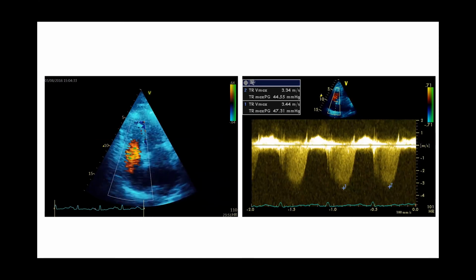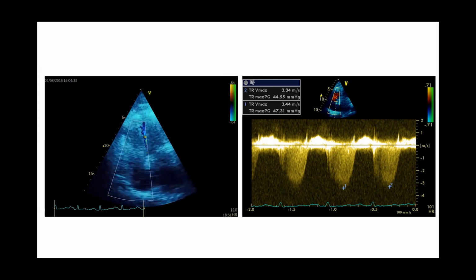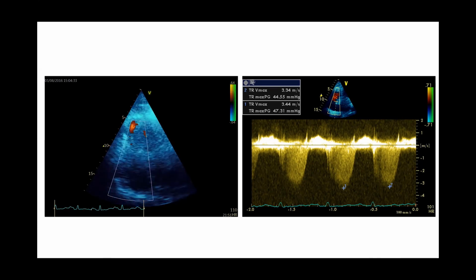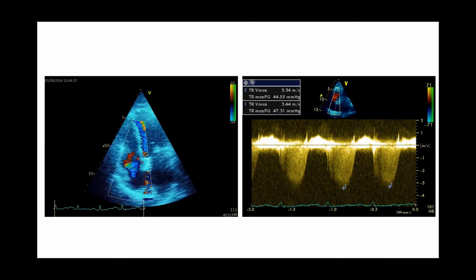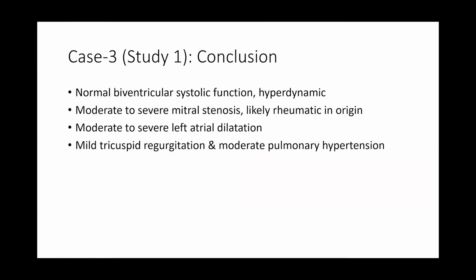So color Doppler on the left, showing TR and noting that she's in sinus rhythm here, remains tachycardic. And on the right, we've got a reasonable trace, a good trace, and a max gradient of 47. Obviously, we'd look at her IVC to work out what her right atrial pressure is, but that's still going to have her be presumably low to mid 50s, so it's moderate TR. So in summary, from the description and everything I've seen so far, she's got more mild or moderate mitral stenosis, acknowledging that her gradients will put her in the severe category, and she's got moderate pulmonary hypertension.